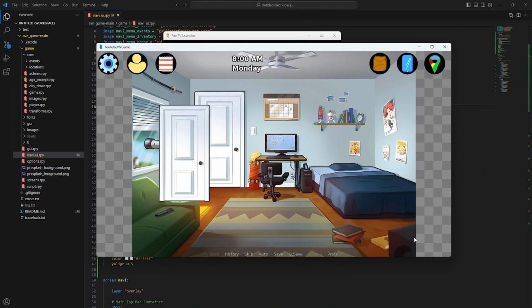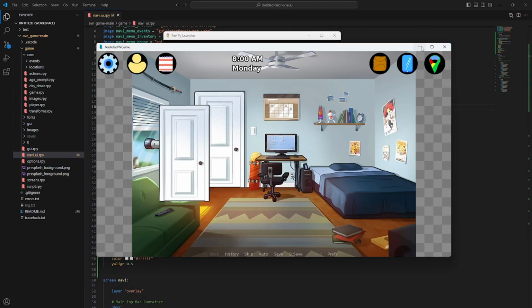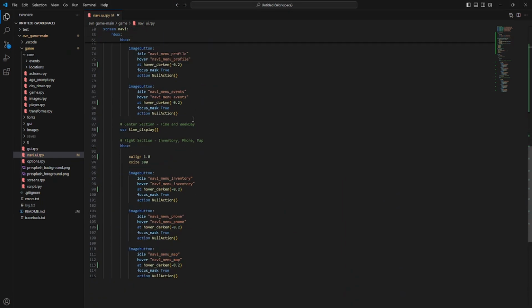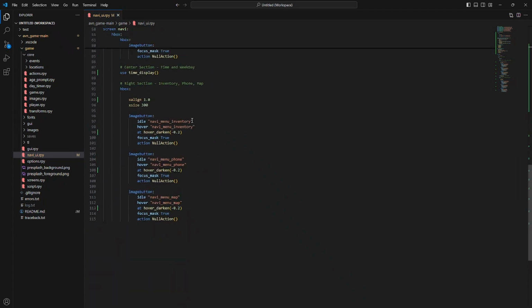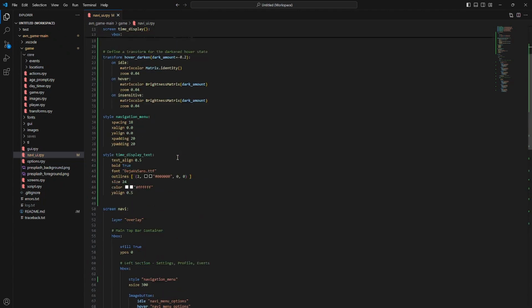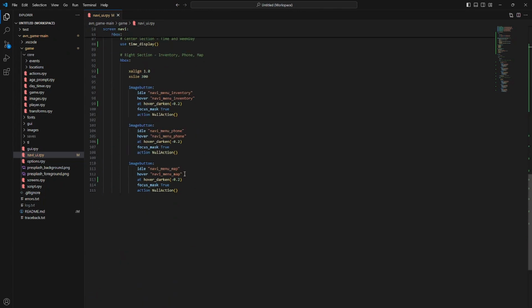Now, the next thing to do is add in the last one, which is the sleep and time advance. And if you can already guess how we add that, I'm gonna leave that for another video actually, because I have a specific way of adding that, and I don't want to just add it to this per se. There's a reason why I'm not doing it, but if you do want to add it to this, you can just go ahead, and I'll just do it actually right here, just so you can have it.